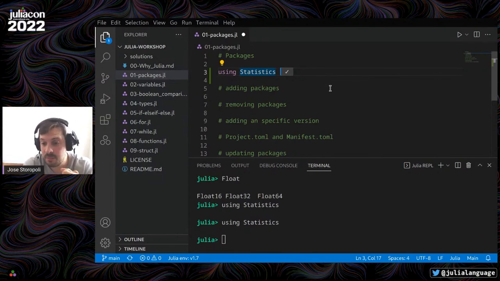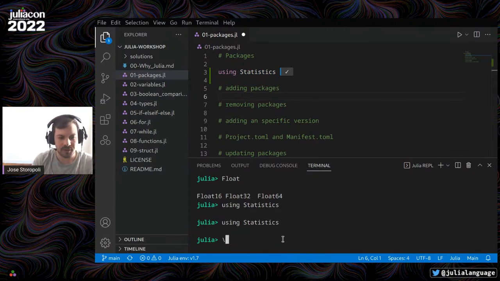But to get these packages imported, we need to install them. How do we add packages to our environment? So we go to the REPL and I'm going to type the right bracket. When I do that, you will see that the REPL changes color and it's not going to showcase Julia, it's going to showcase PKG, short for package. The color has changed from green to blue. We are in the 1.7 environment. This is my default environment because I'm using Julia version 1.7.